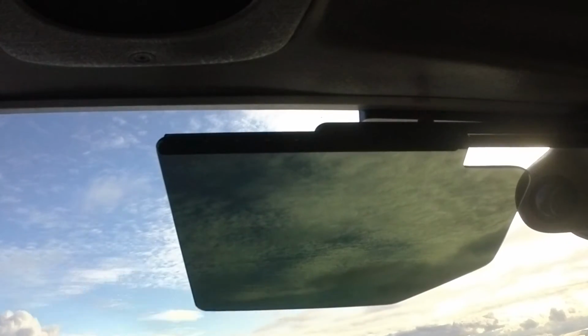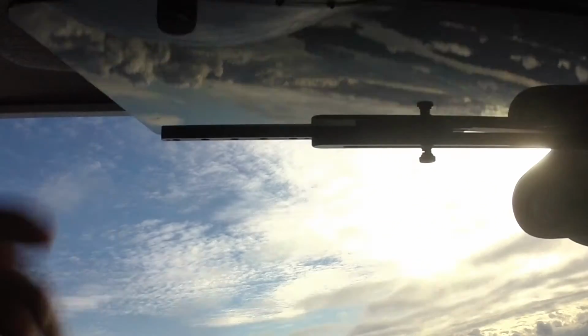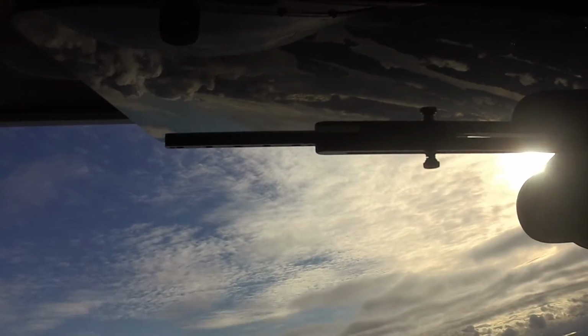Alaska 123, there's traffic 10 o'clock and 5 miles northbound and Embraer descending out of 10.5 for 8. Expect higher past that traffic.